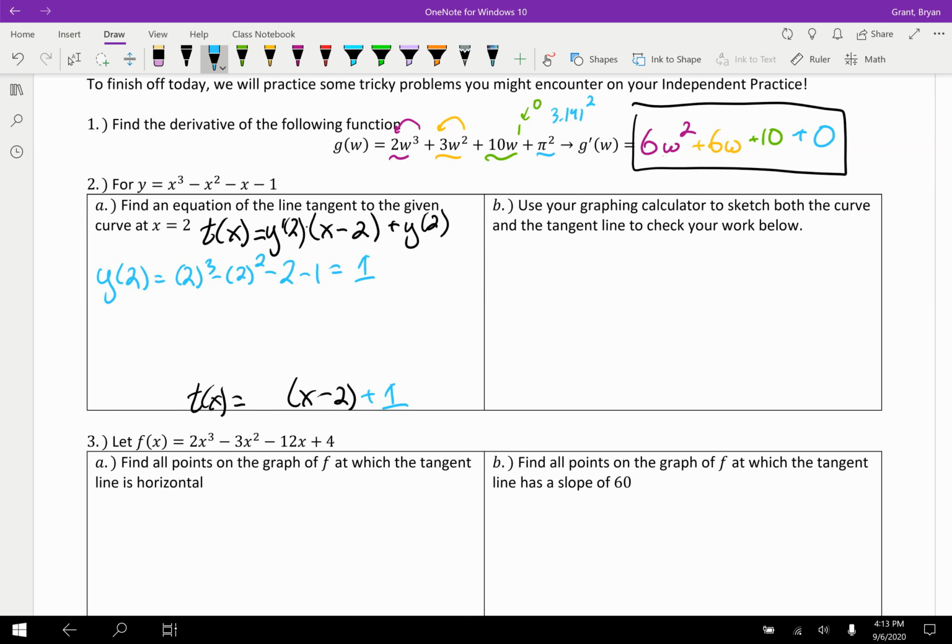Well, this is where things can get a little dicey. You might be tempted to evaluate 2 in here first. Oh, we just did that. That's 1. And then you're like, then I'm going to take the derivative because the derivative finds the slope. But if you get a value over here, which you'll always do if you plug a number in, and then take the derivative, the derivative of a constant is always 0. So what we'll need to keep in mind is that when you're finding derivatives, you want to find the derivative function first before you evaluate anything. So let's go ahead and find y prime of x, the derivative function. Well, we're just going to take the derivative of each individual piece here. The derivative of x cubed is 3x squared minus 2x.